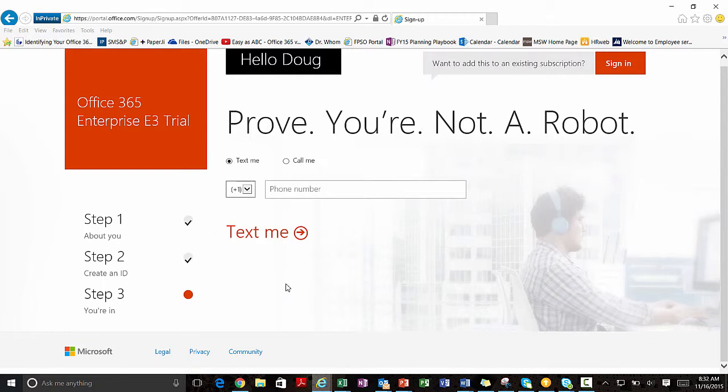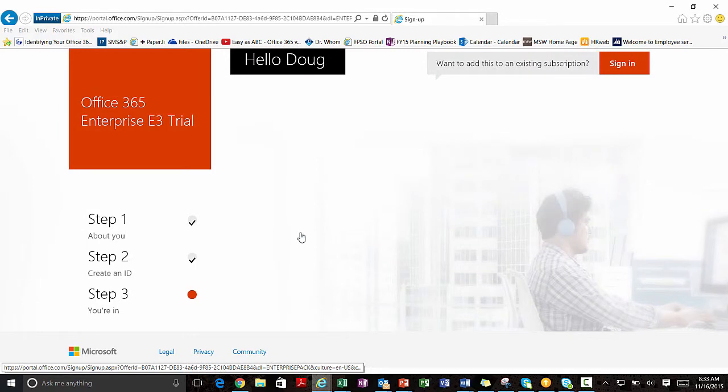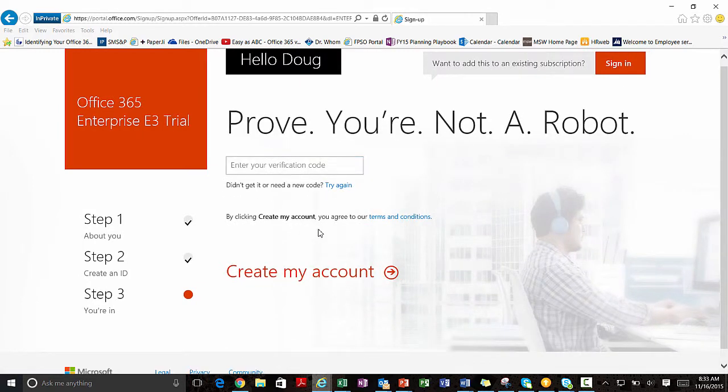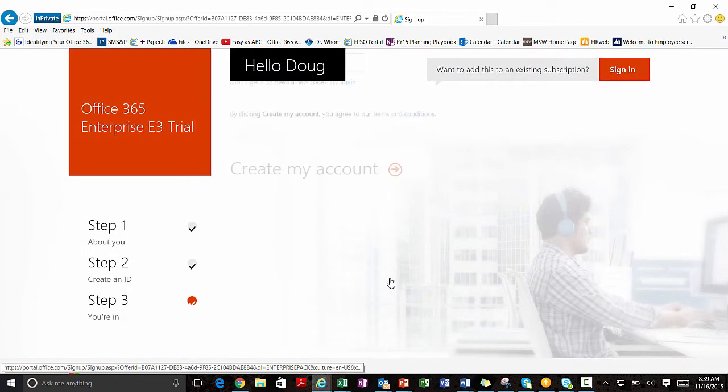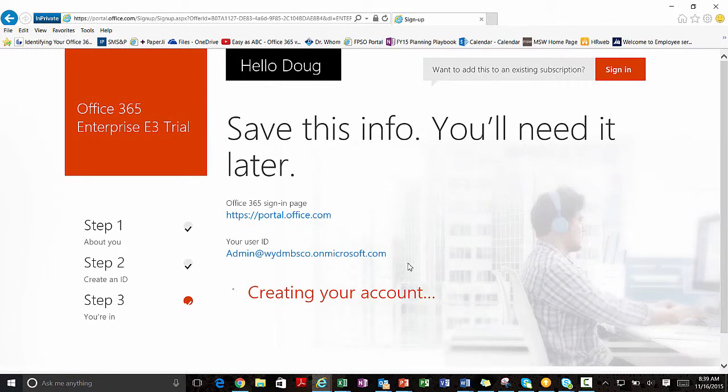Next, you need to verify, of course, that you're not a robot. There's a couple of ways of doing this. You can either get a text. If your mobile phone has run out of battery, then there's the ability for a call me to your landline. Once verified, the account is created. And as I say, this is pretty quick, and you can see the information there about the user ID that you've established and moving forward.